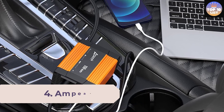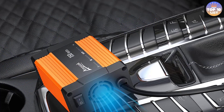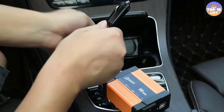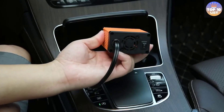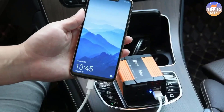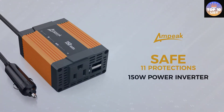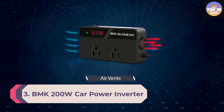Number 4: Ampic 1100W car power inverter. Those who want a high-end power inverter capable of powering large electrical devices can go with Ampic's 1100W offering. This is the most powerful option in this list, making it perfect for heavy-duty usage. It offers a very high wattage rating of 1100 watts with standard DC 12V to AC 110V conversion. Similar to most other inverters, it features a USB port and two AC outlet ports; however, the USB port has a limited charging speed of 2.1A, which is on the lower end.